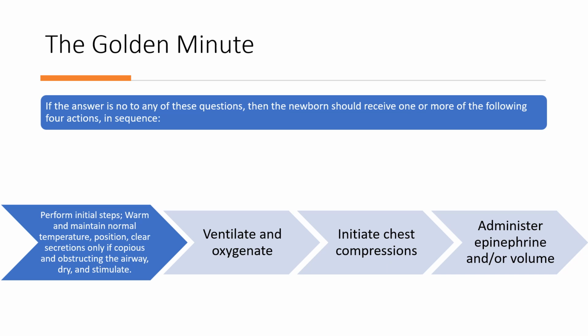So by adding a light PEEP, a little bit of pressure in there, even if you don't have a PEEP valve, just a little bit of BVM, because if you remember the ventilation lecture, PEEP assists recruiting, but it's not necessarily recruiting itself. So nice soft breaths. We're looking for approximately 40 to 60 breaths per minute. One good way, and this is the same way we'll do our compressions as well, is to count for breathing. Particularly initially, you can give a couple breaths and then wait to see if that helps.